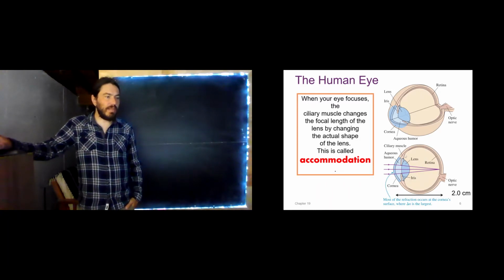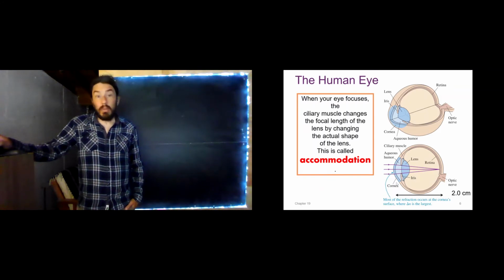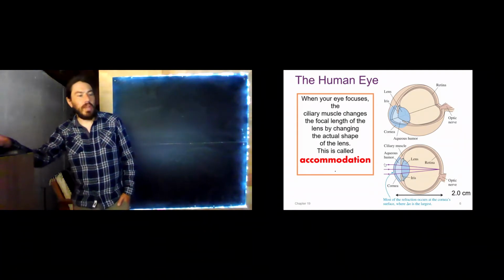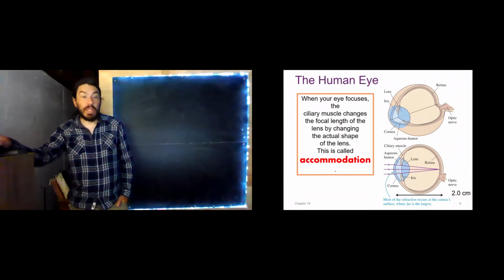So the light comes in, of course, this is electromagnetic radiation. The light comes in and it passes through the cornea. And most of the focusing happens at the cornea because it's got a nice curvature to it, and also because we have a large change in N. We have a change in N from air to this material here, this cornea, and then this liquid here, which is called the aqueous humor, and this is a fluid that's in here.